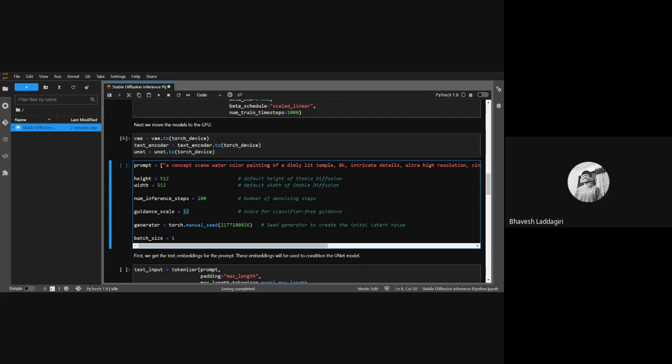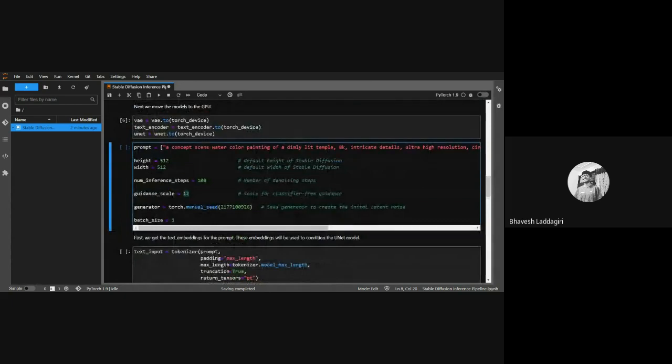Guidance scale I'll give you the gist of when we get to the guidance scale part. But for now, just think of it as: the lower the value, the less diverse it is... rather, the higher the value, the more accurate to the prompt it is. The lower the value, the less close it is to the prompt. The more you want it accurate to the prompt, you increase the guidance scale. But sometimes too much guidance scale destroys the quality of the image. It is accurate, but it's not looking good or aesthetically appealing. So depending on that, we try to put in a good value.